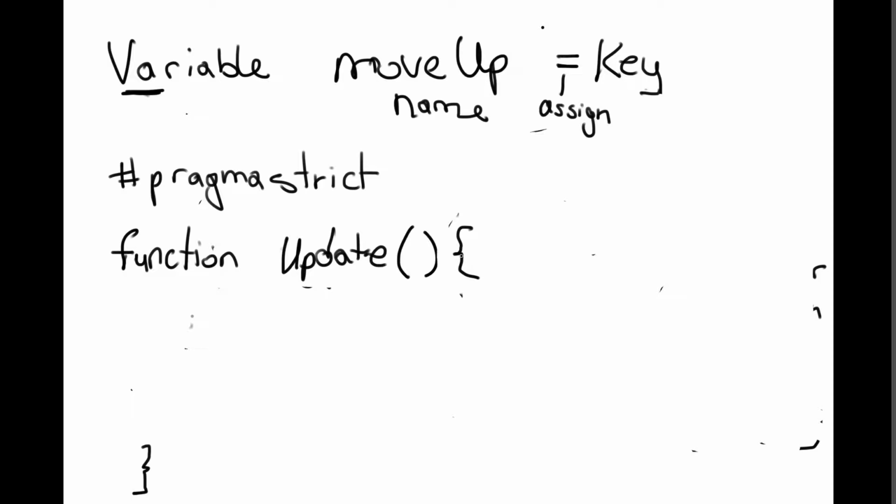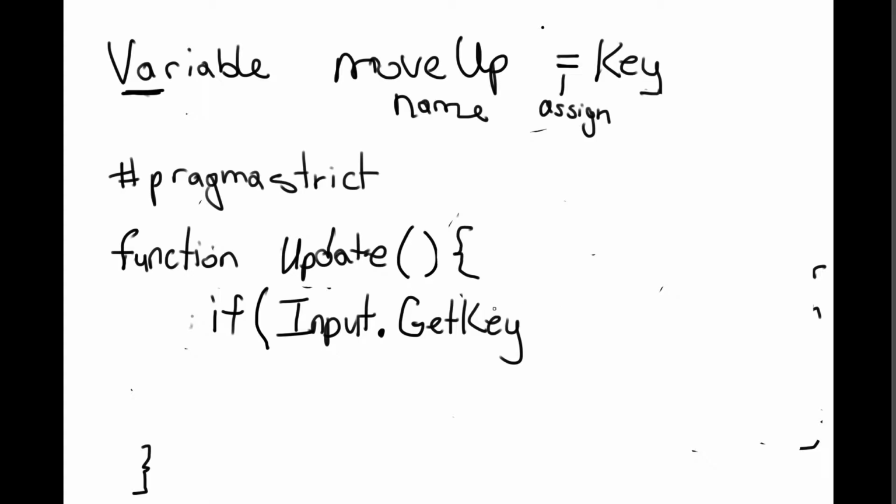So in this function update, we're going to do if, and our parameter is inside the parentheses. We're going to get an input, and an input is basically any key on the computer. We're going to put this dot here. You can think of the dot as Unity's way of opening a door. The input will be our first door. You open this door and you go deeper into the house, or the code, and then you're going to get key.